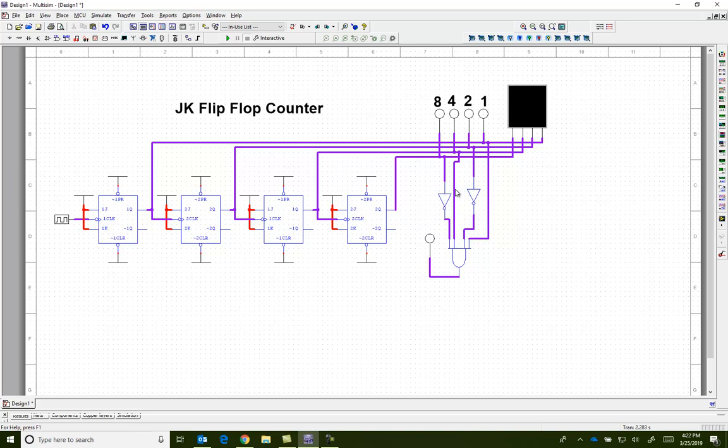Okay, so at this moment, by putting an inverter here and here, the 8 is going to be a 0, which is going to translate to a 1 for the AND gate. The 2 is going to be a 0, which is going to translate to a 1 for the AND gate. And the 2 should be 1. So the only time this little green light is going to turn on is whenever it is exactly 5 in binary and nothing else, even though the 4 and the 1 bits can be on. See, it turns on there. However, it does not turn on there, or when it's 13. Okay, so that's the first step.